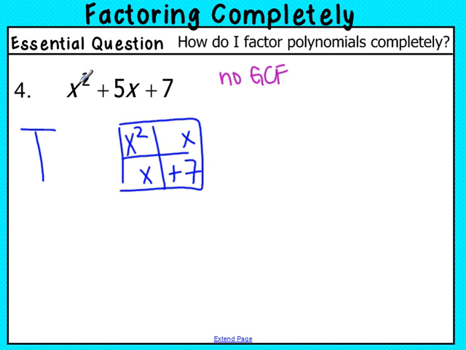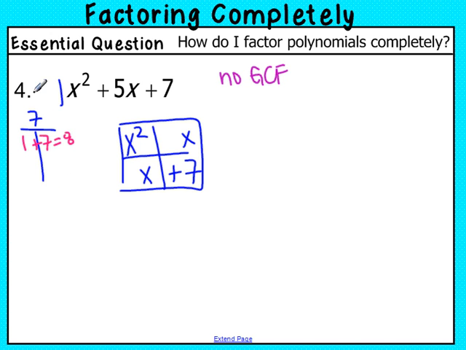And then I'm going to take 1, my a, times 7. So we're looking for the factors of 7 that add up to be 5. Well, let's think. So 7 would factor into 1 and 7, which gives me 8. And nothing else can go into 7 because 7 is prime. It only multiplies 1 in itself. So because I don't have something that worked out, I don't have a 5. These aren't the same. That's a problem. I can't factor this any further.